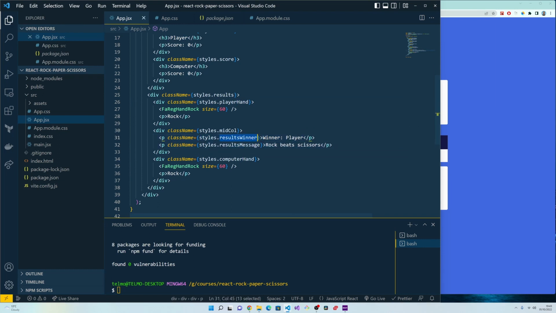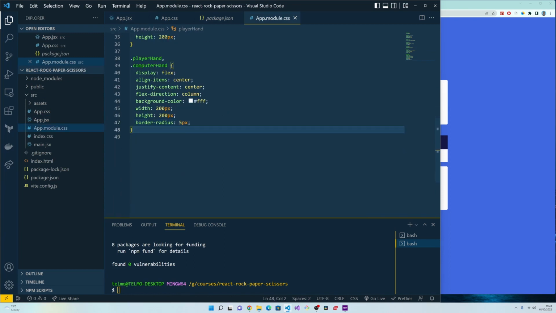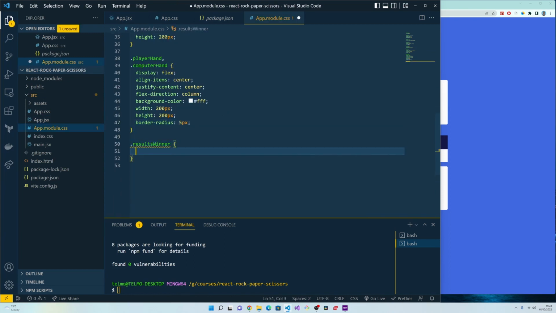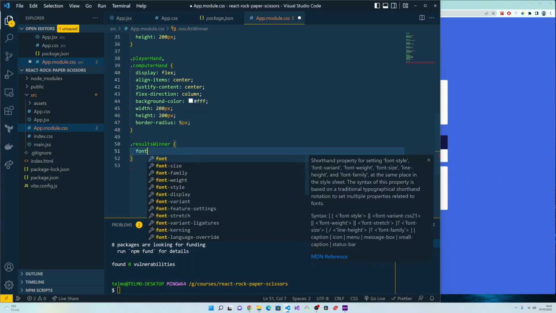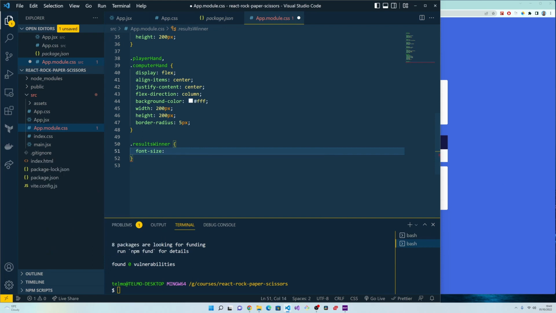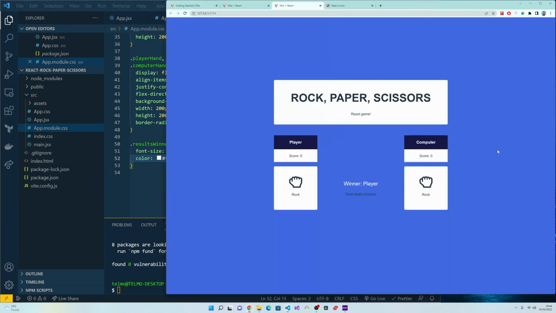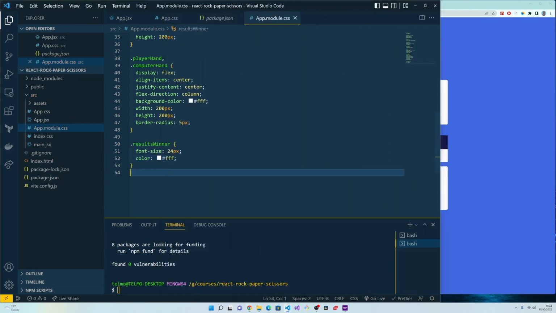Okay, let's apply these styles that we want. Let's go into our app.module.css. Let's pass these results winner, and in here, let me just see what I want. Maybe I'll put some font size of like 24 pixels. I will see what looks better, and the color of white. I think that's fine. And then we want the results message as well.